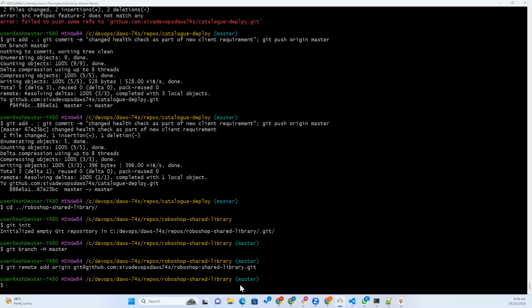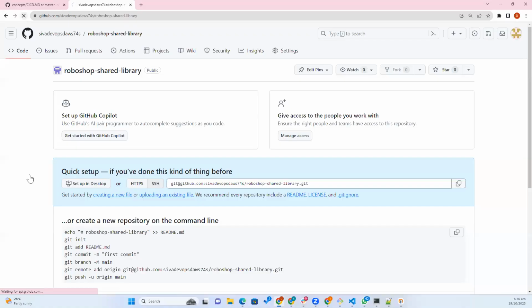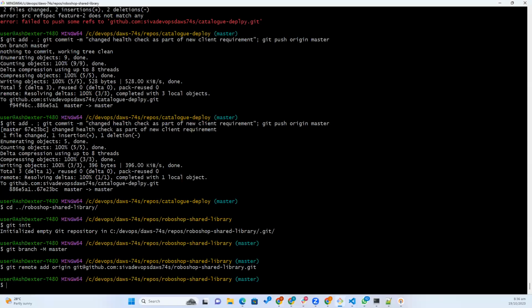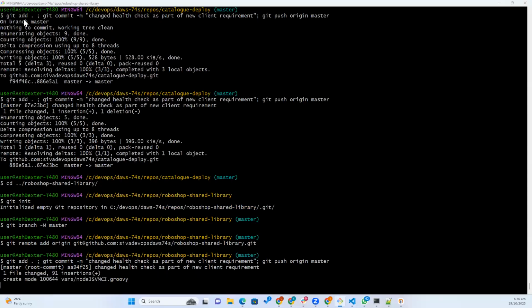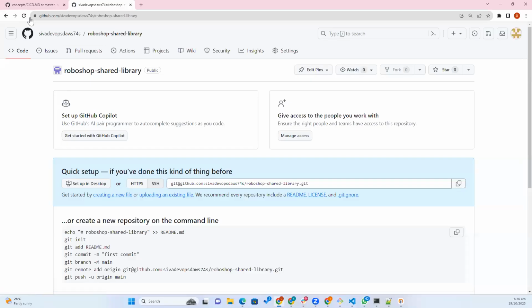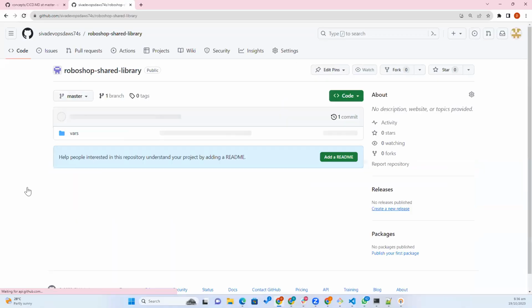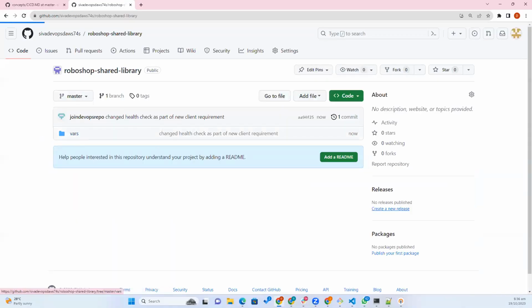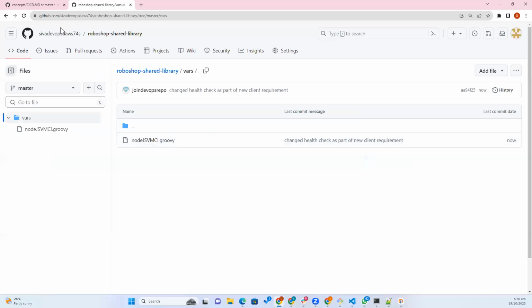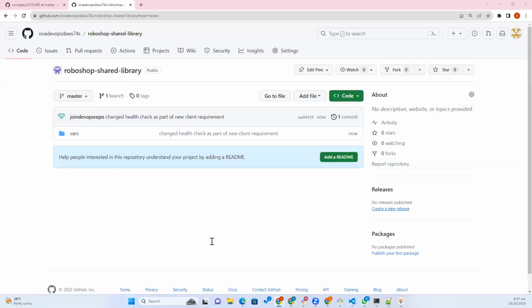Okay, so this is pushed inside vars. You should have this Node.js VM dot preview. Now I pushed it.